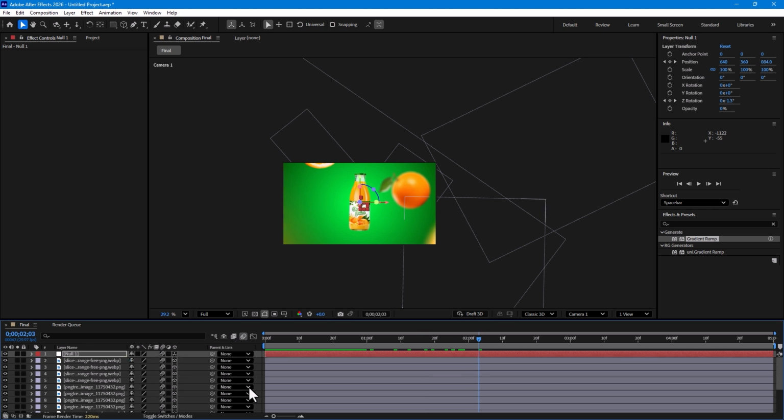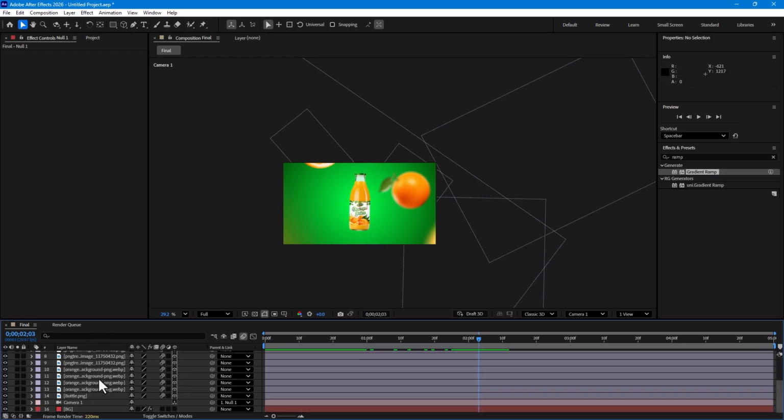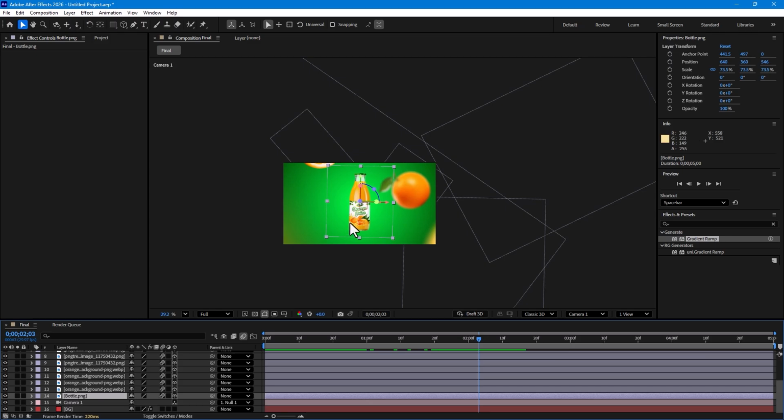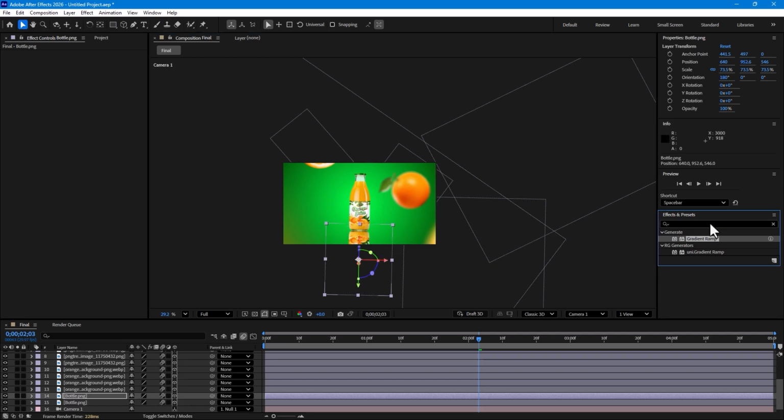Okay guys, and now I need to make a reflection here. Select the bottle PNG, press Ctrl D, press W, hold Shift to rotate 180 degrees and move down right there. Go to effects and presets.